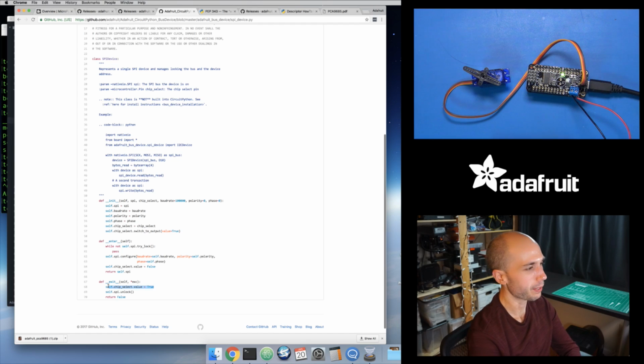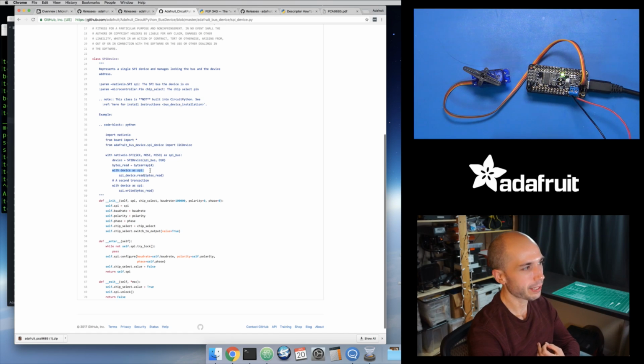Usually chip select is active low, and then it's done, and it will give the SPI bus back to whoever wants to use it. And that's kind of nice. You can actually see some of the usage in this comment right here. It shows that if I create an instance of this SPI device class, which is what's being shown right here, I can use it as a context manager. So when I say with my device as SPI, this just says use this context manager.